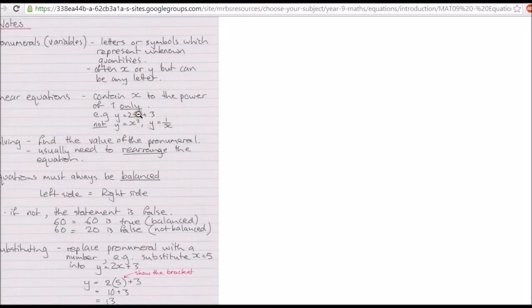If you click on those, it will pop up in your browser, and you can see that it's pretty much just the kind of stuff that I would write on the board. I've tried to set it out fairly neatly, and I've tried to cover everything in there. Again, if there's something here that doesn't seem quite right or doesn't make sense, just ask me about it at school or send me an email.